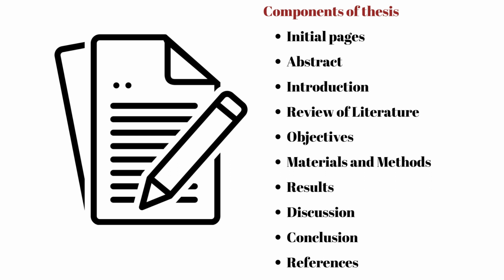Next comes a review of literature, wherein you will be studying 20 to 25 different literatures pertaining to your particular topic. You will download these articles and you will start writing your review of literature. This is followed by the objectives. The objectives should be more than 3, and usually we take 4 objectives: objective number 1, 2, 3, 4.